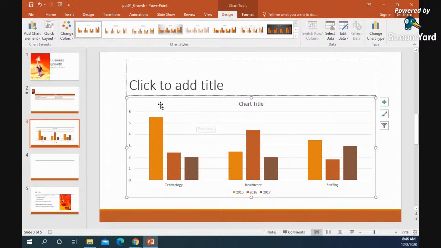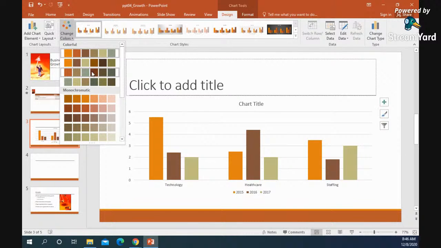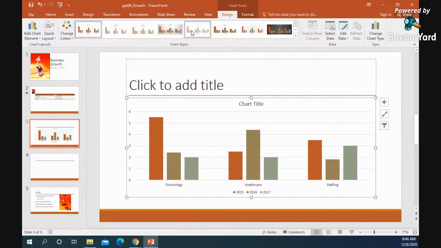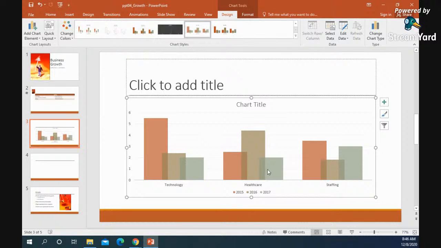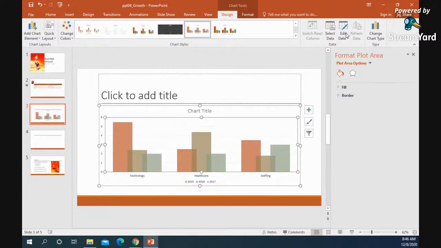Again, just like we did in Word and Excel, right? We can go ahead and change our color schemes. We can change our designs, right? So if we want them overlapping here so that we can show that difference, we can change those. We can select our data. We can edit our data. So if we go in, right, we can actually do different fills as well into the backgrounds.